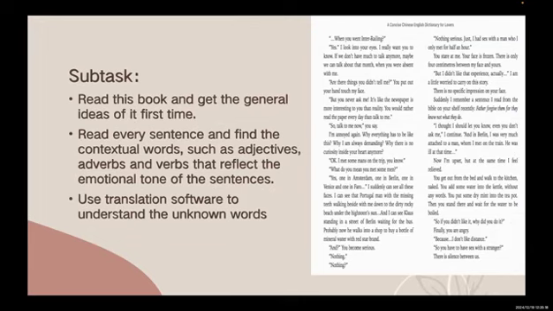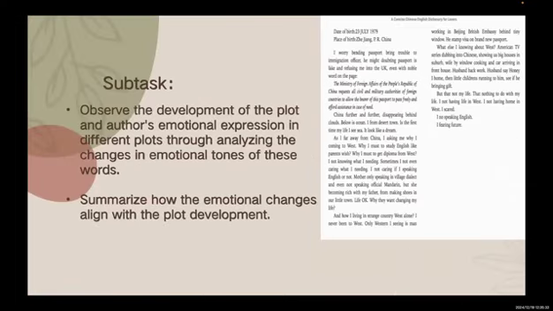Moving on to my subtask. Firstly, I will read the book and know the timeline of this fiction. And secondly, I will find the contextual words such as verbs and adjectives, and translate them if I don't understand. By analyzing these words, I will realize the emotional expression in different plots. Consequently, I can summarize the plot development as it aligns with the emotional expression of the author.